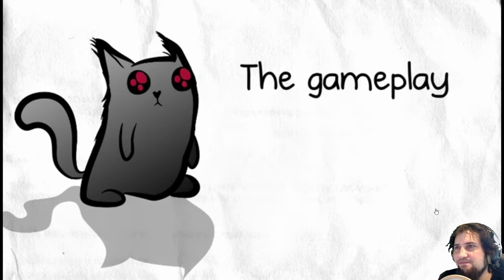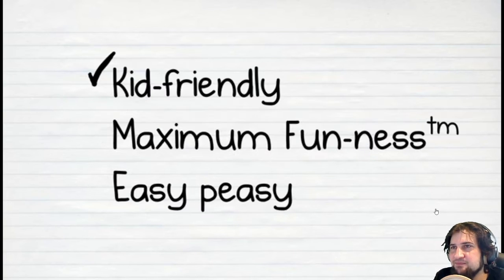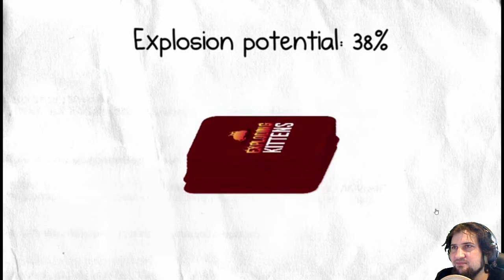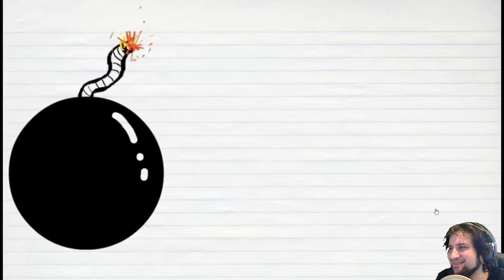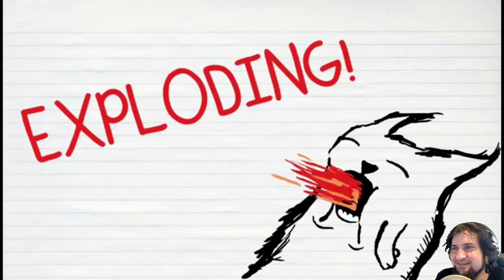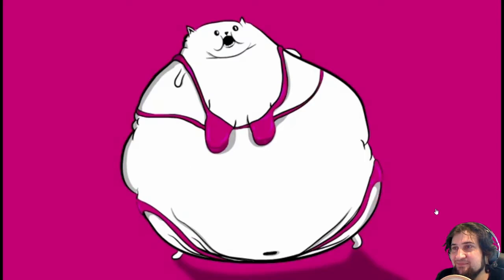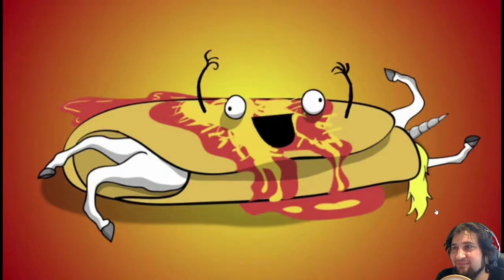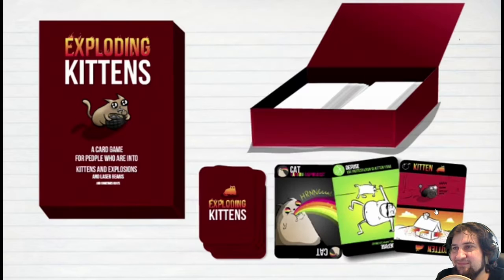The gameplay allows you to develop fun or cruel strategies against one another. The game is kid-friendly, super fun, and super easy to learn. But that doesn't mean exploding kittens is simple. With every card you draw, you increase your chances of getting one of the exploding kittens and being booted from the game. The longer you play, the greater your odds of exploding and the more tense the game gets. So, if you're the type of person who's into games, kittens, laser beams, Sasquatches, explosions, enchiladas, and sometimes goats, please back our Kickstarter. In exchange, we'll send you our game. Thank you very much.